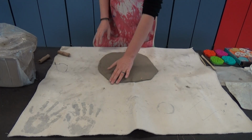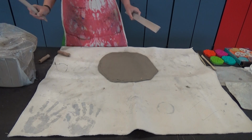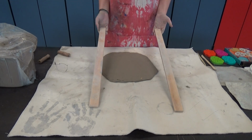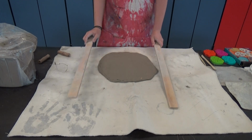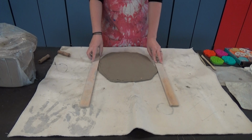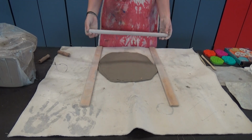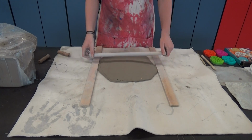So now I'm going to show you how to roll out a level slab. It helps to have two pieces of wood, I just call them slats, to set next to on each side, because then it helps you to have a uniform height on it. You can use different things. You can use a rolling pin, large dowels. There's a lot of things you can use to roll clay out.